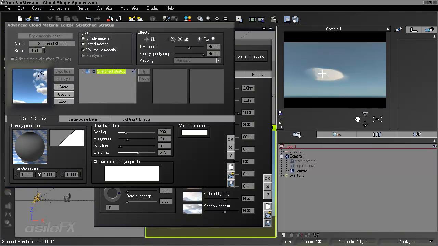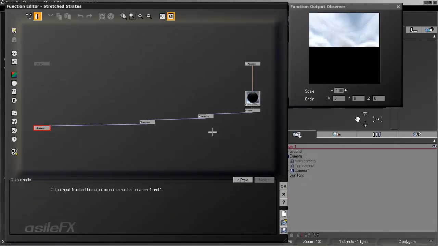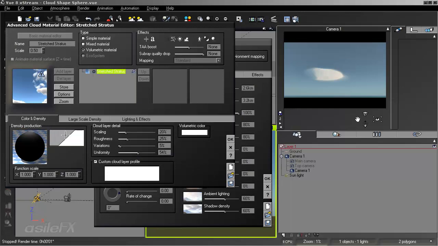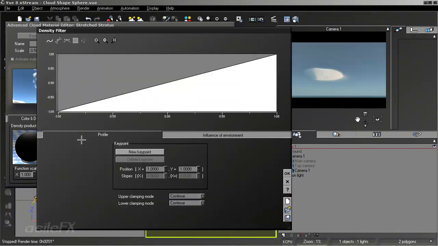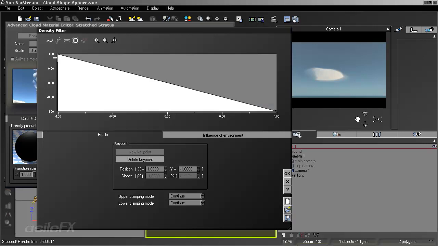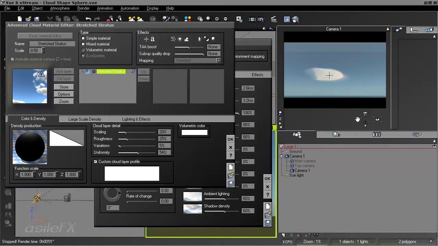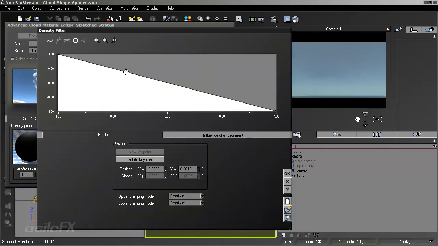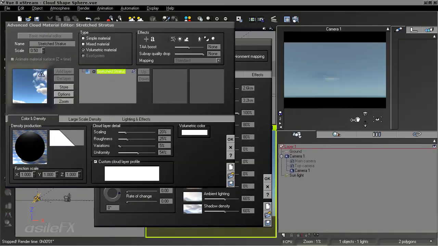Another solution, rather than going into the function itself, is to take the filter and just reverse it. So if I reset the filter, we'll start at -1, which is -1 on the y, +1 for the x. And we could reverse it that way. We don't have the cutoff that we had before, so I will need to add those additional points in as well. But we're going to start to see the same effect.